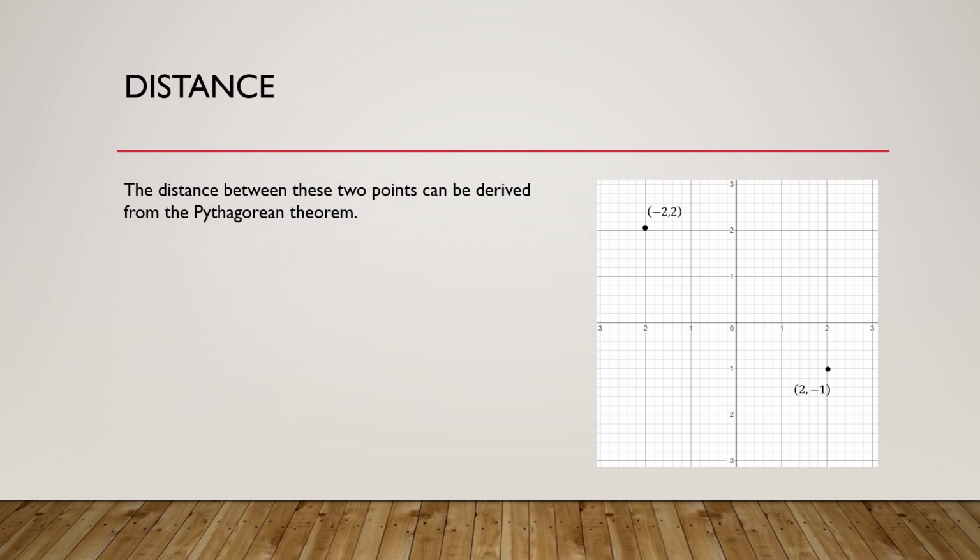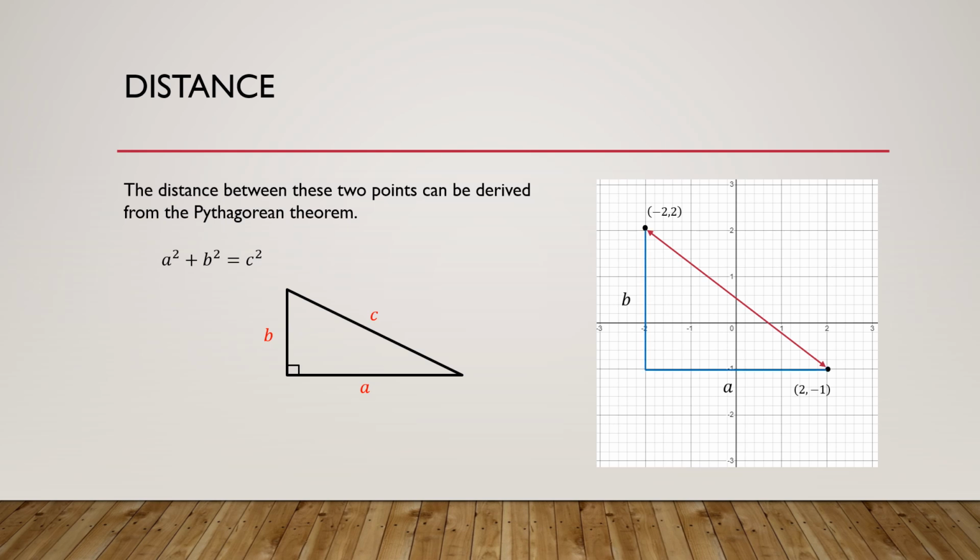When the 2 points represent changes in both the x and y axes, we must take both into account. In this case, the distance between 2 points can be derived from the Pythagorean theorem, which is a squared plus b squared equals c squared, where a and b are the lengths of the two sides of the right triangle, and c is the length of the hypotenuse. When we apply this equation to the Cartesian grid, a and b represent the x and y components, and c is the distance between the 2 points. We can then simplify the equation to c is equal to the square root of a squared plus b squared.